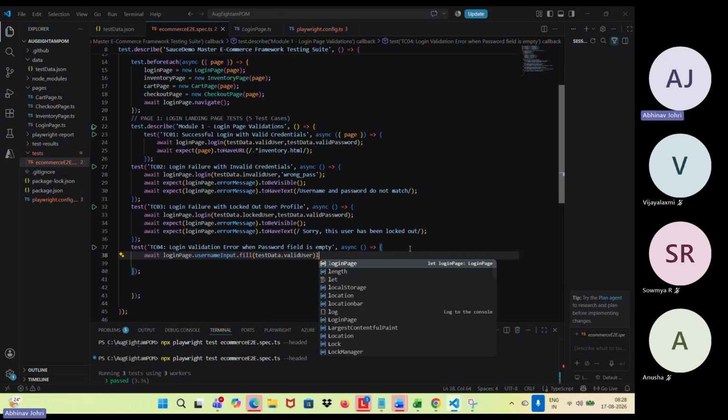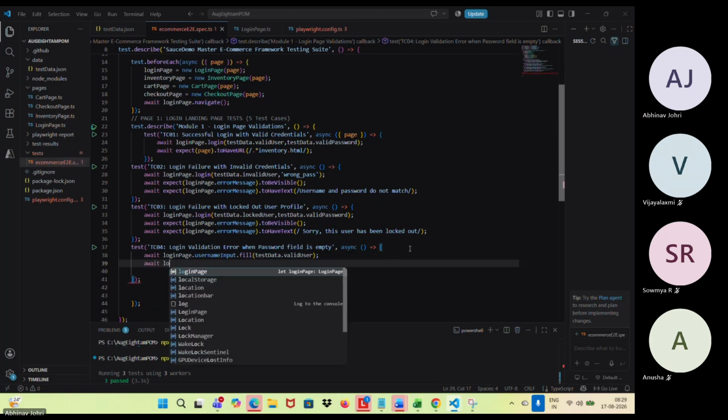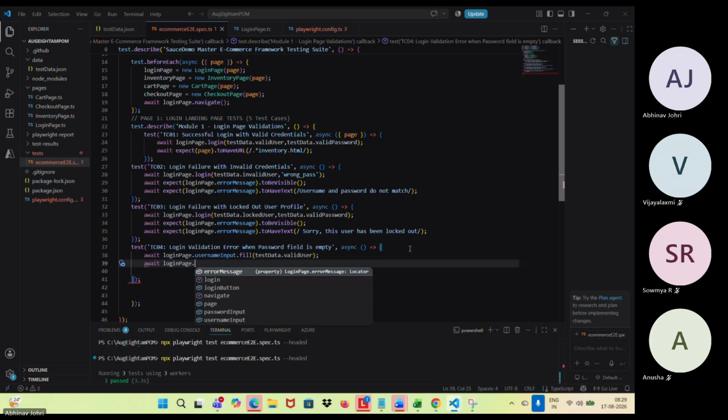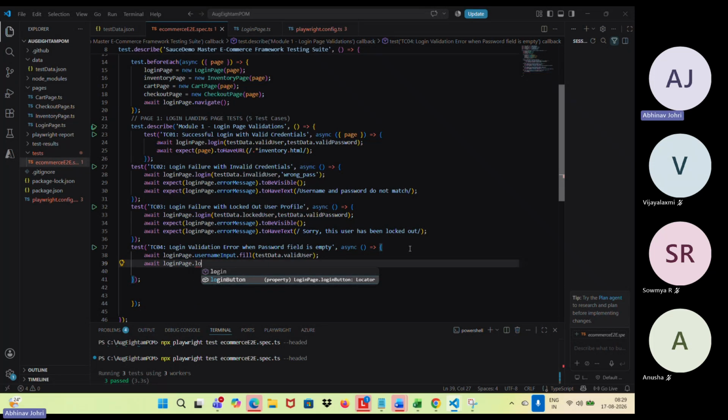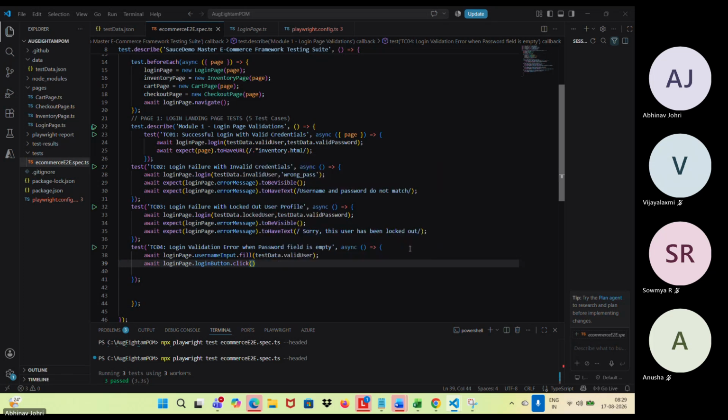After that, I have to click the login button. Await login page login button. And it should show me an error message. So I'm copying this line again.